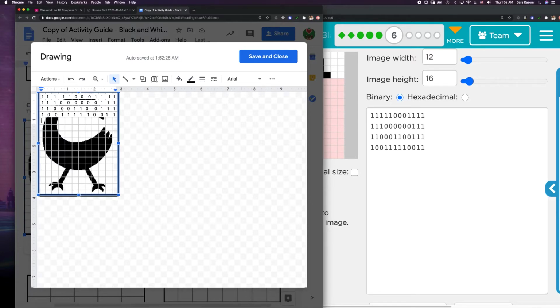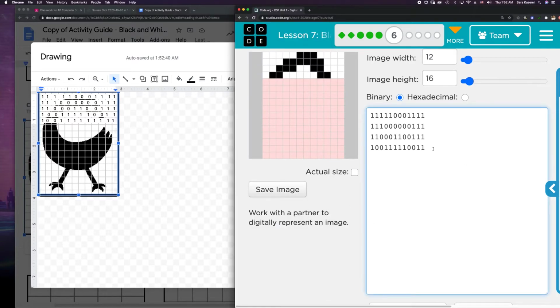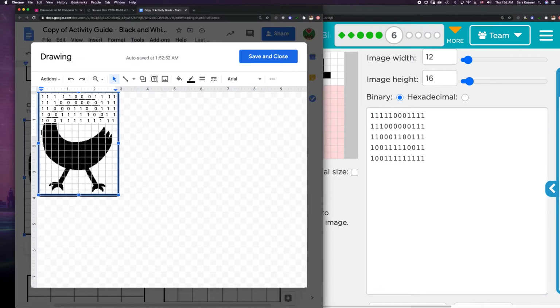we're gonna do white, black, black, and then I believe just white the whole way through after that. So 1 0 0, and then a bunch of ones. And then for this next one, you'd either do black or white there.